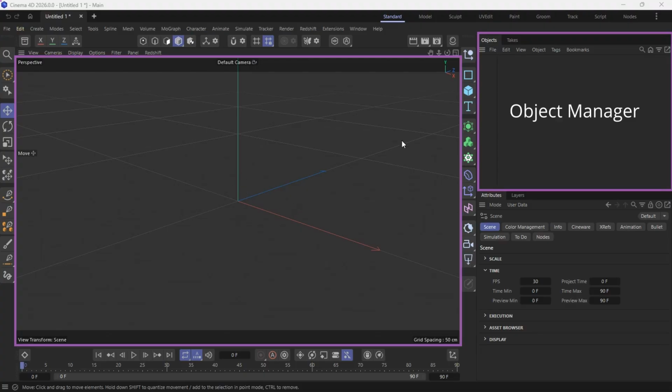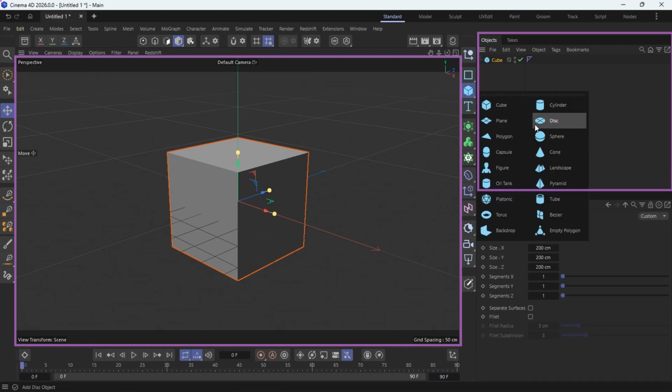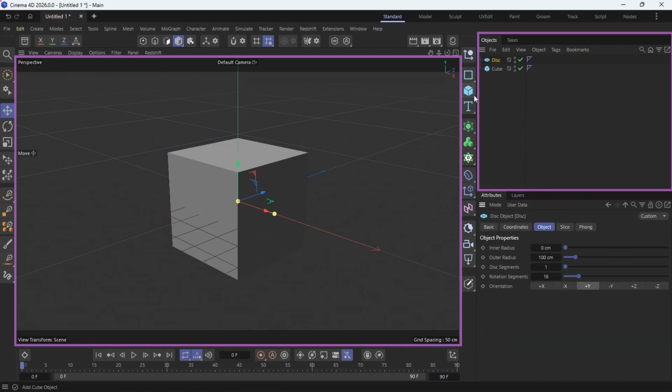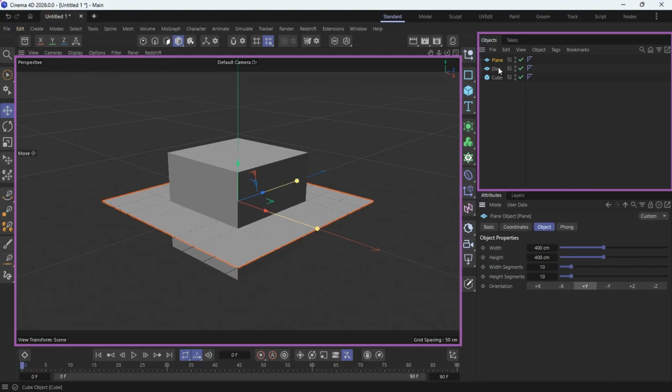For example, if I insert a cube, it's going to be displayed on the viewport. Then if I insert any other thing like a disk and a plane, they will all be in the object manager and they will be displayed on the viewport.